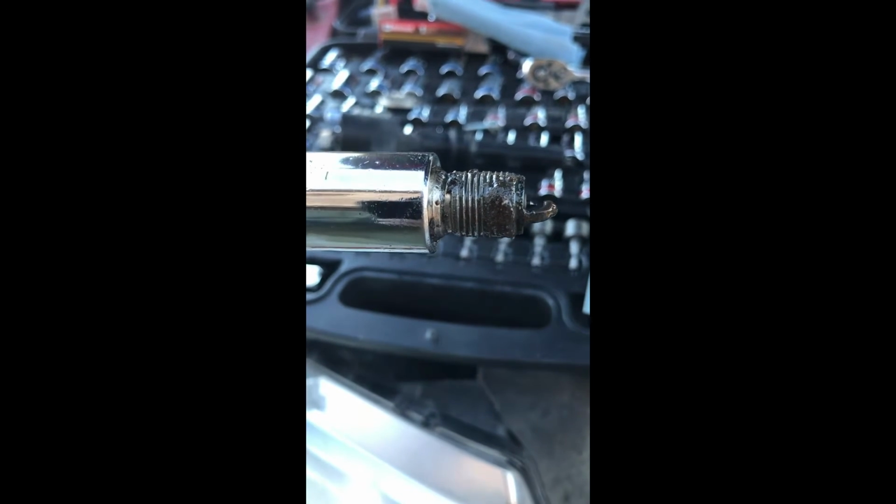Alright, so let's get this sucker in. Ideal. This is not what you want to see. It's a bunch of dirt and grime in there. This is not what you want to see at all.